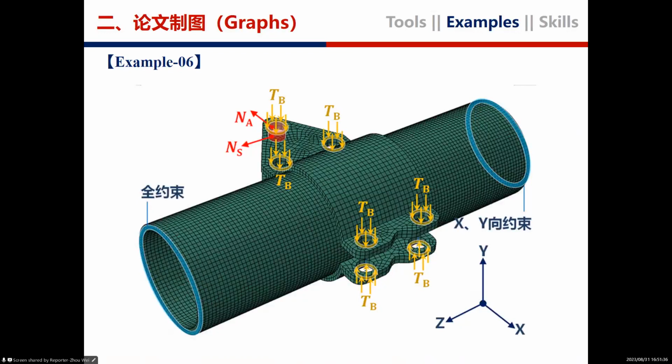The 6th example is a Chinese article about aberration behavior of catenary components when subject to wind-induced vibrations. So this graph shows how we apply nodal axial and shear forces at the connections, and how the bolt pretension forces are applied at the top and the bottom face of the bolting holes. Interestingly, we can also use ring shapes with transparent blue color to depict which area we use full constraint and which use part constraint. This is not very easy to realize in PowerPoint.